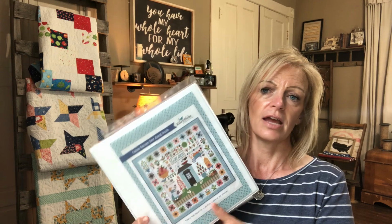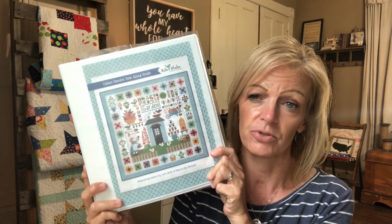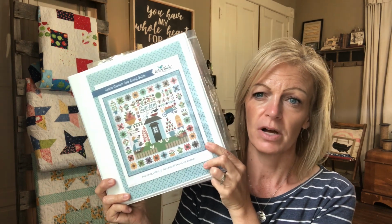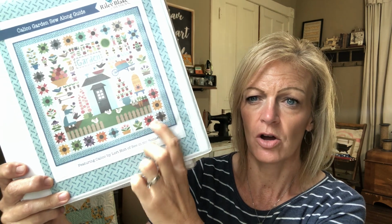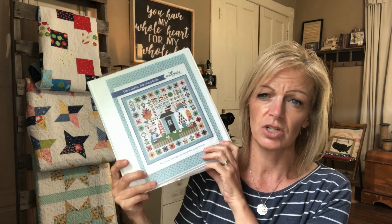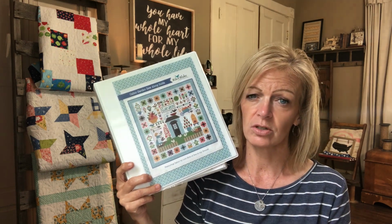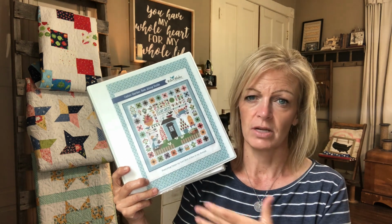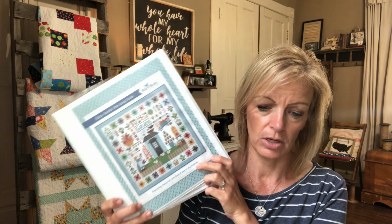So the other one that I've been working on is my Calico Garden, and this is also by Holt. This is an applique. This is 80–90% applique. A few pieced blocks. The garden blocks, these flower blocks all the way around, are pieced, and I am enjoying doing those. She's kind of spread those. She gave you the instructions to do those star flowers at the very beginning of the quilt along, and just says to work on them as you want to. And so I have 3 more of the pink ones of those done.